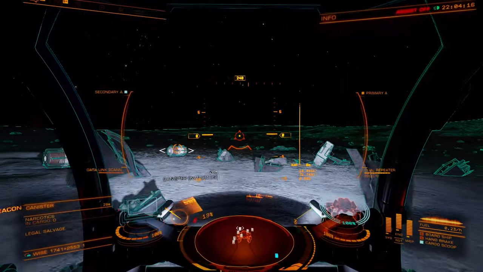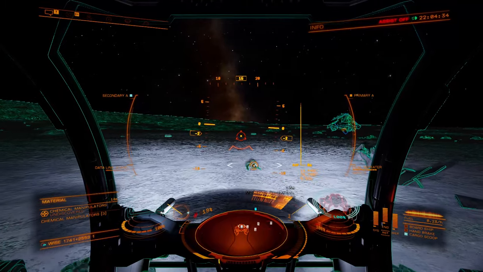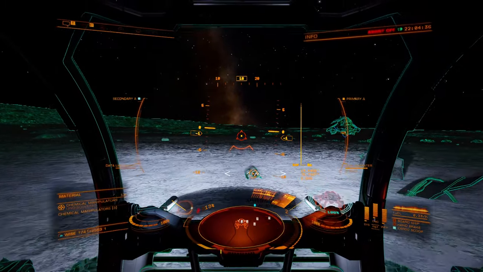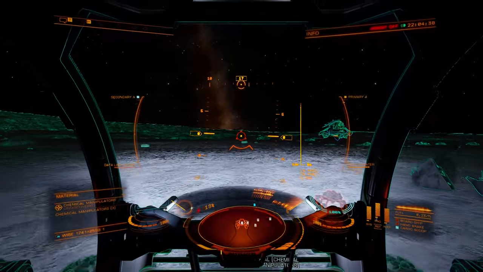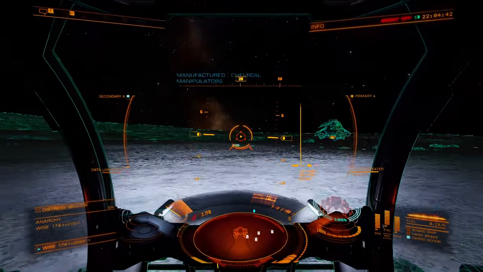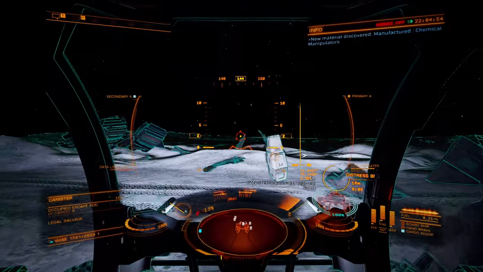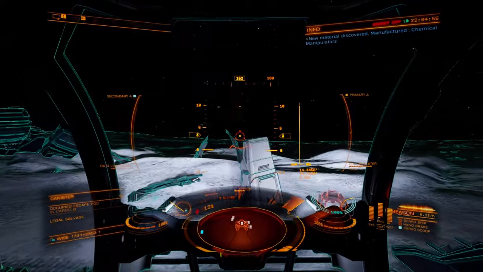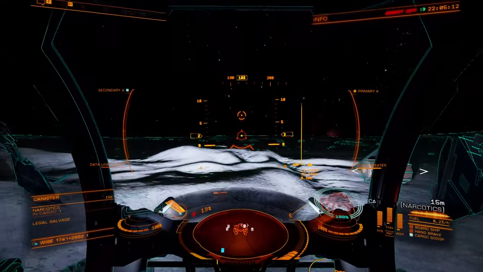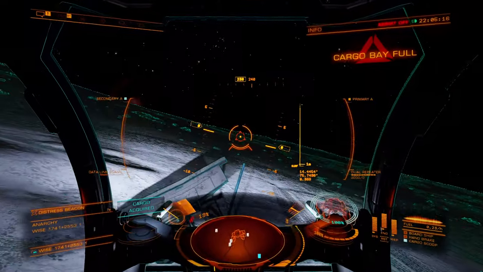Canister of narcotics. Ooh, look at this. Now this is cool. See this little thing here? This is a material. Chemical manipulators. No idea what it's used for, but we'll pick it up. The nice thing about that is it doesn't go to inventory. Well, it goes to the other inventory. We have a body. We can turn these in for credit. Can't help but think these might be illegal. But we'll see. We'll see.